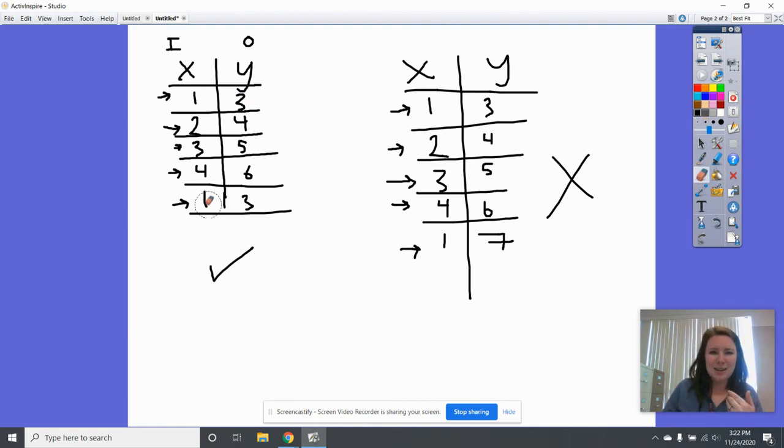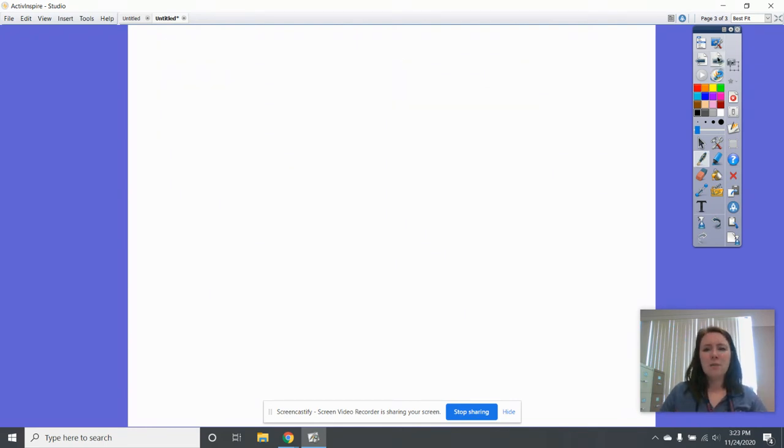Now, most commonly, it's not going to show this. Most commonly, it's just going to look like that. And those are great because, yes, that is a function. So we've done a graph. We've done a table. An equation is so much more difficult to explain because there are so many different types of equations. The main thing you need to know is if you graph your equation or if you make a table for your equation, then it should be able to either pass the vertical line test or the inputs of the table should have only one output.